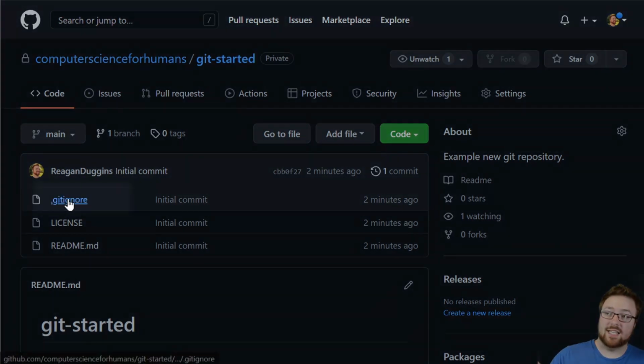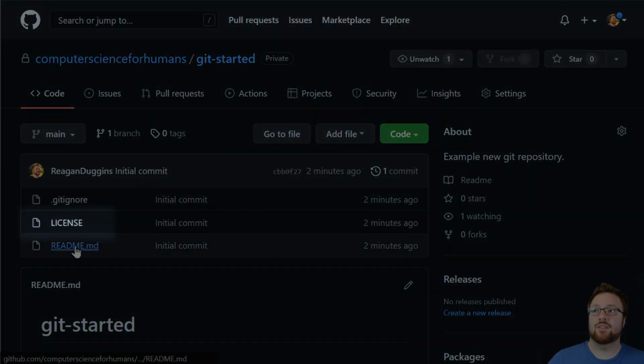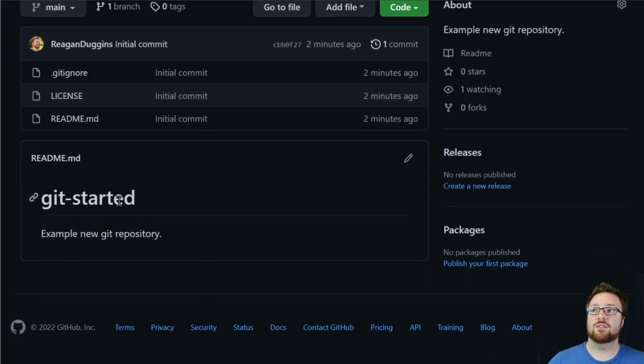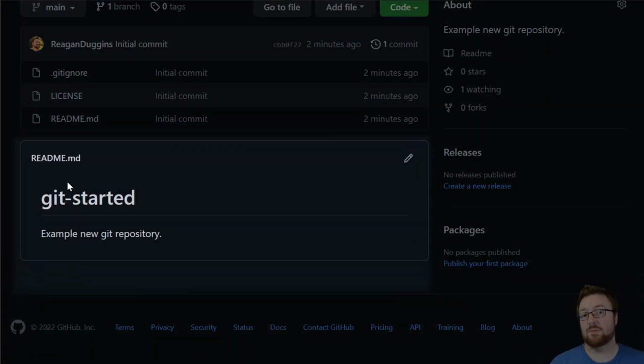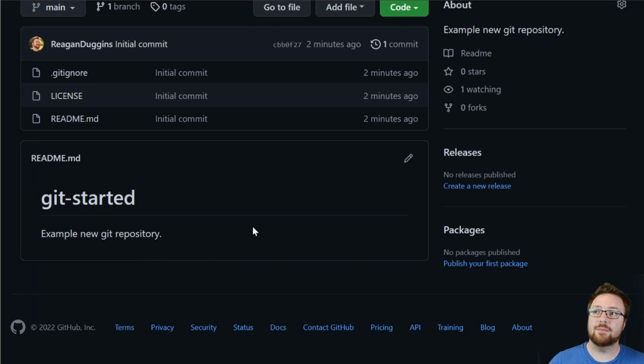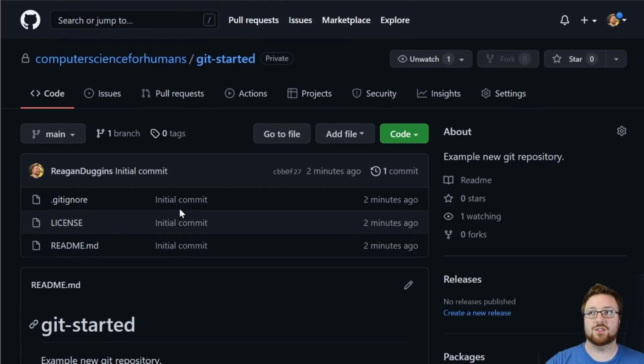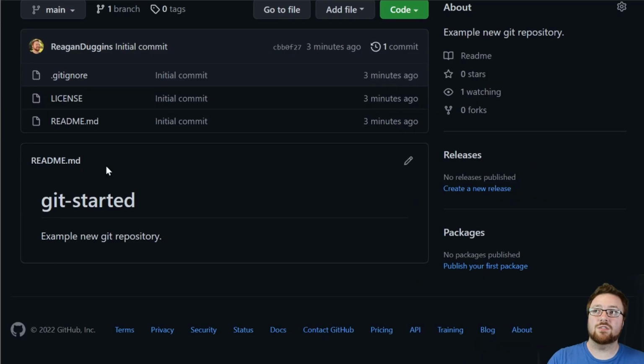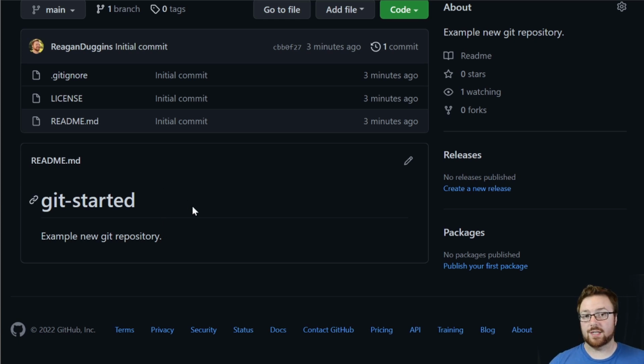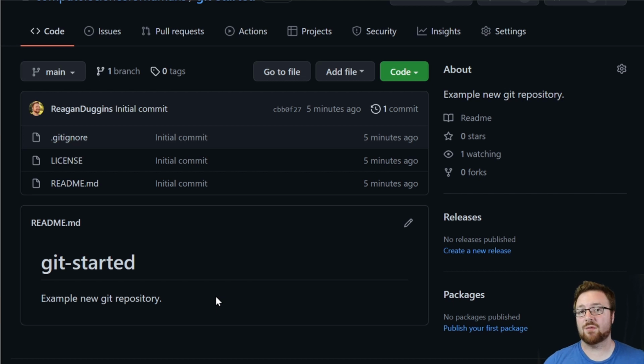You'll see right here is the gitignore file, the license file, and the readme file. If you scroll down, you'll see the readme. Very, very simple right now. Some people get very elaborate with them. This is why the readme is so important. Whenever you go to a repository, imagine that you were some random person who just happened across this repository. The first thing you see is the files, the folders and stuff, but right underneath that is the readme, which has all the instructions and details you need to be able to contribute to the project or otherwise use it. So now that we actually have a repository, let's install Git so that we can get the repository onto our computer.